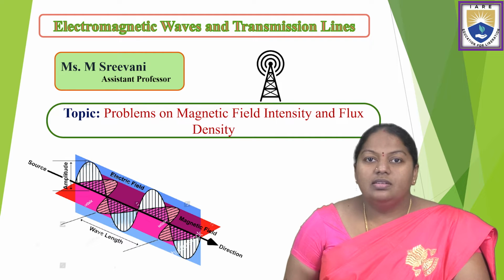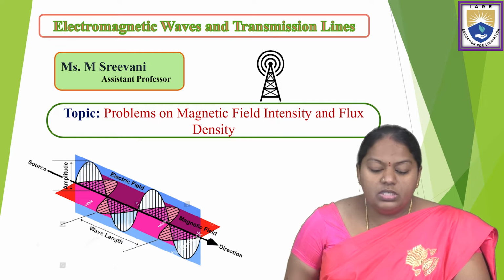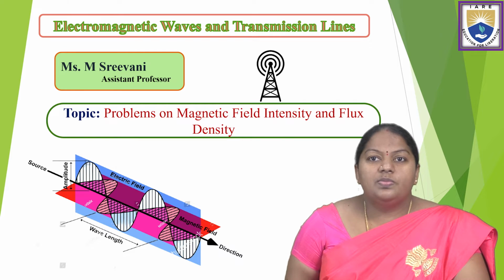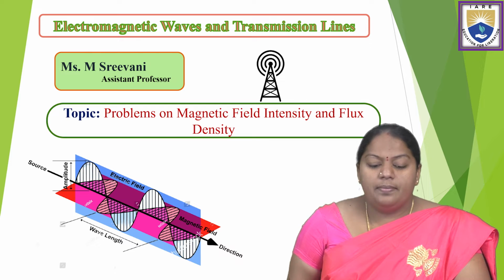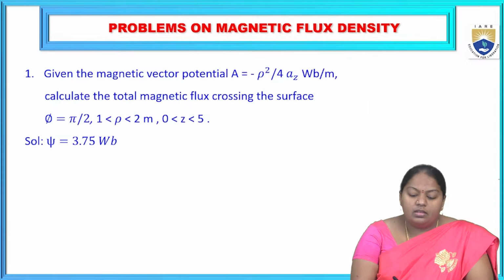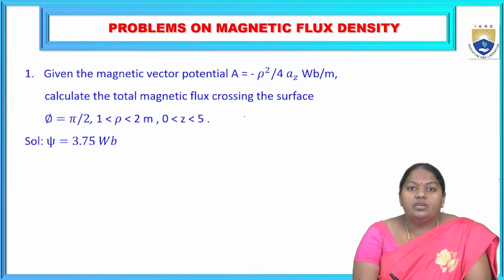In today's lecture, we are going to learn about problems based upon magnetic field intensity and magnetic flux density in electromagnetic waves and transmission lines. Before going to solve some of the problems based upon magnetic field intensity and magnetic flux density, let me first tell you about the notations which we use for them.